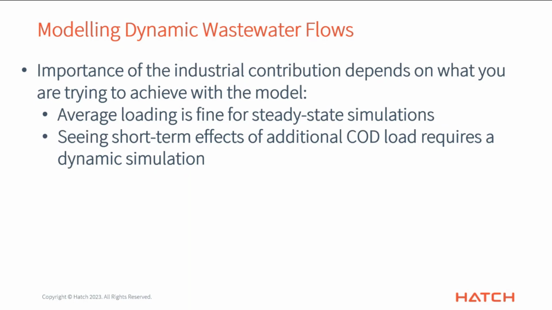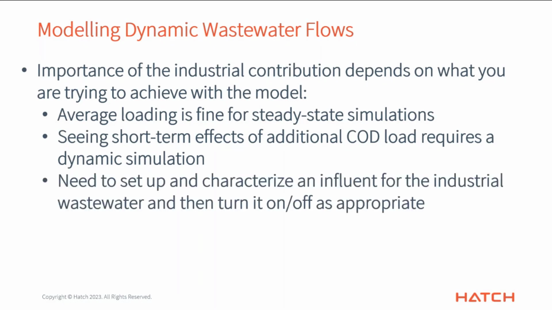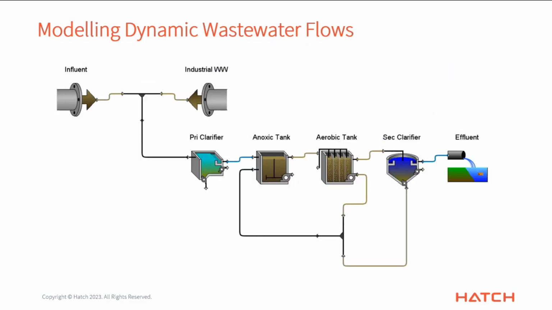It does require dynamic simulation. I want to see what's happening in the morning versus the afternoon versus midnight, and see how those things change over the time of day. Therefore, you need to set up and characterize an influent for the industrial part of it, and then have it off, and then turn it on, and then turn it back off again, and so on. I have some examples set up of that type of thing here.